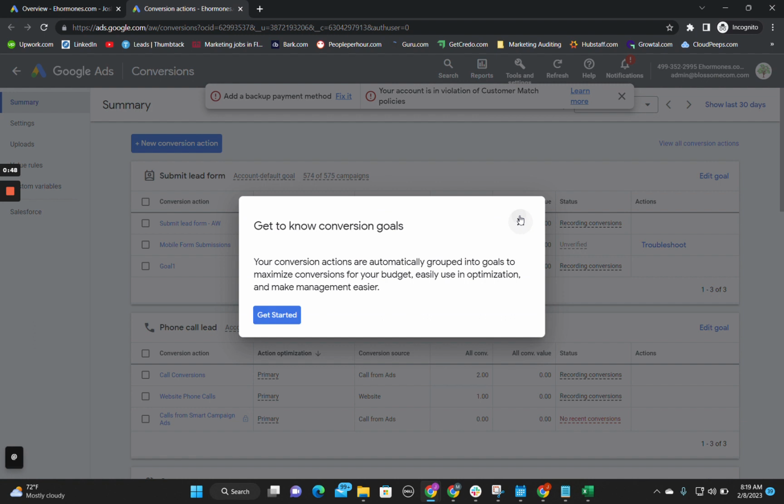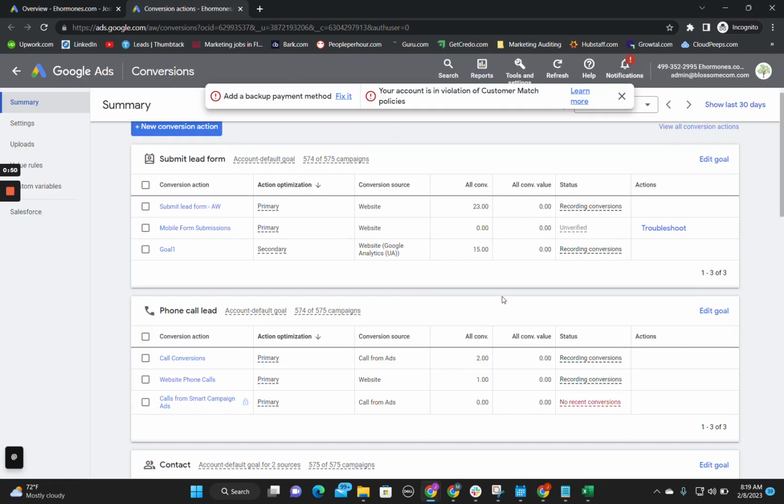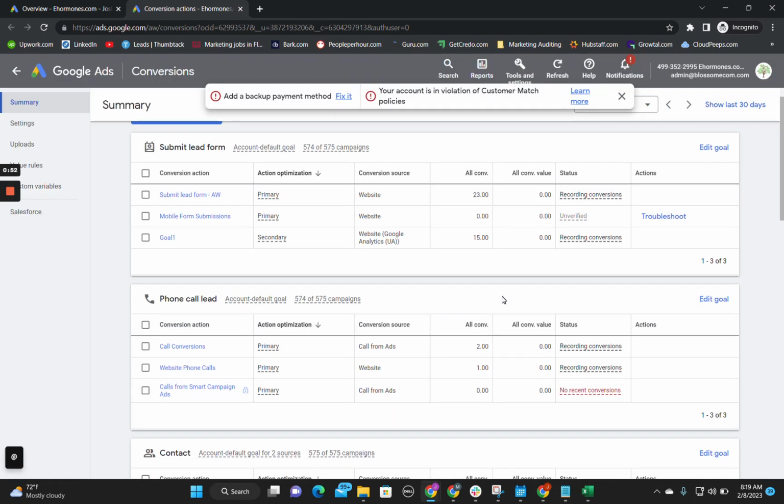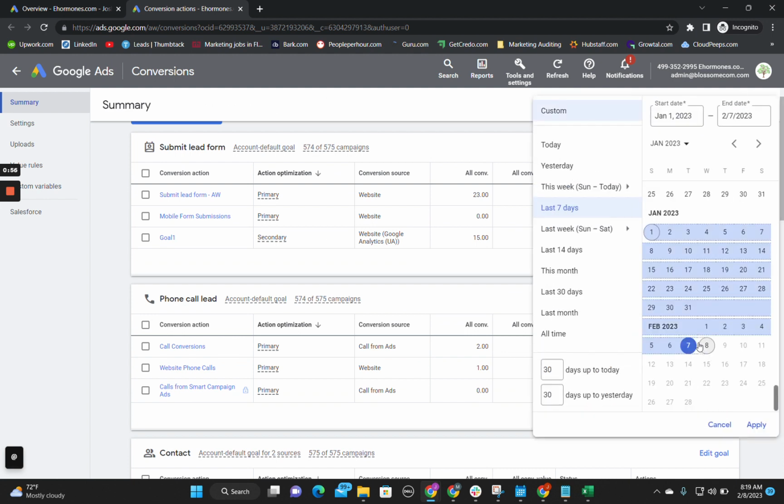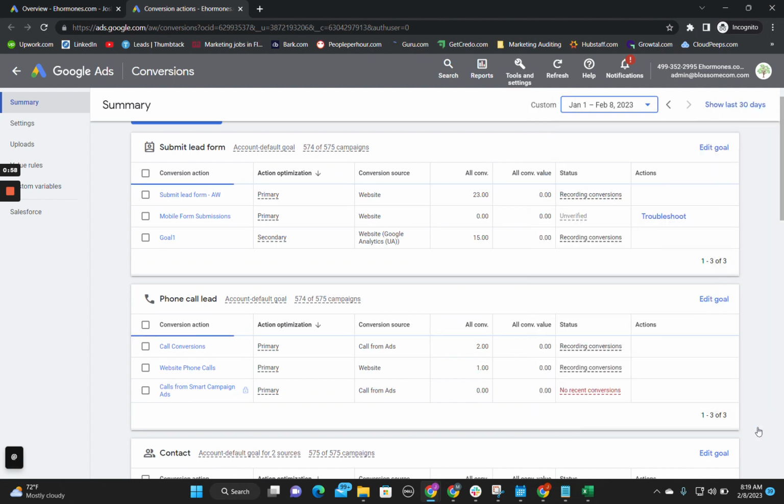And then boom, right away I instantly see something wrong with the conversions. Well, John, what do you see that's wrong with the conversions? Well, first let's get a little bit more of a date range here just for larger data. I usually look for a minimum of maybe 30 days worth of data, but if it's not available, it's not available, and you can only work with what you have. Every single scenario will be different, and you're just going to have to use your best guess for a lot of these.